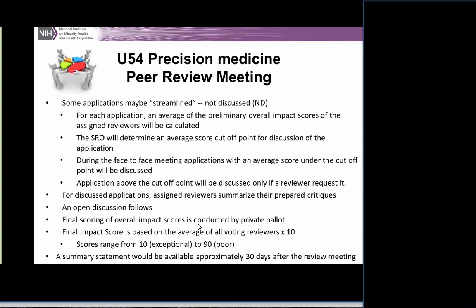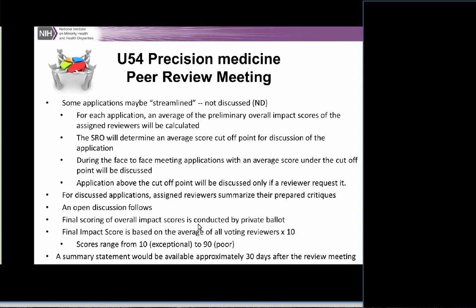For the discussed applications, the assigned reviewers will summarize their prepared critique, and discussion will be open to the whole panel. The final scoring will be conducted by private ballot.